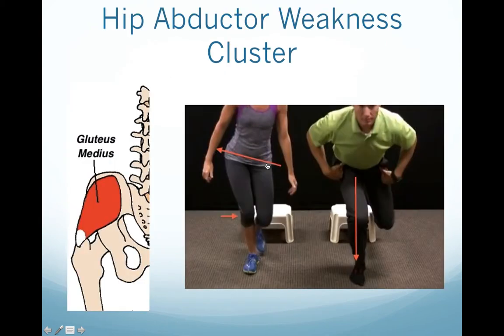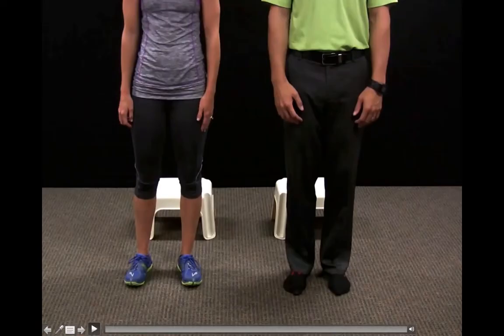So we can put these tests into a cluster of a progressive dynamic challenge. That is, we have the patient lift a leg and then begin to squat. We'll see some of these problems becoming evident, like the uncontrolled adduction versus a good example where the patient is able to maintain this frontal plane alignment. So let's assess this clinically and see what happens.